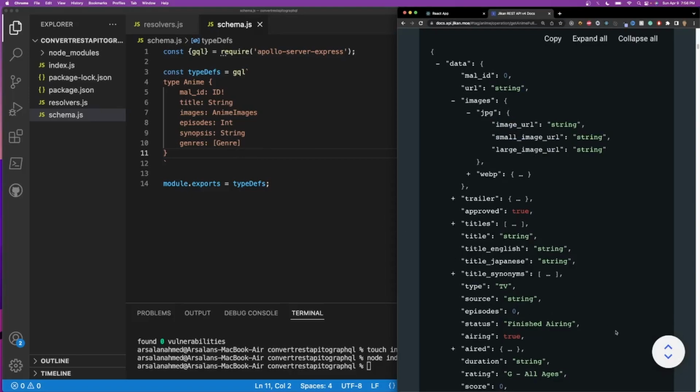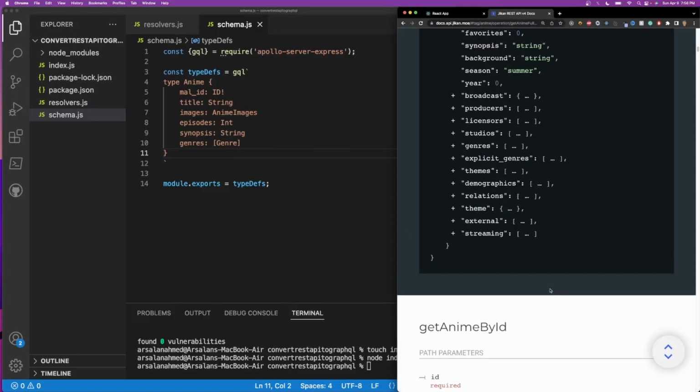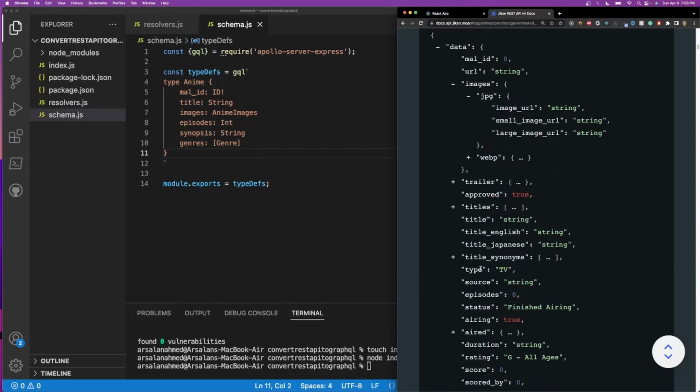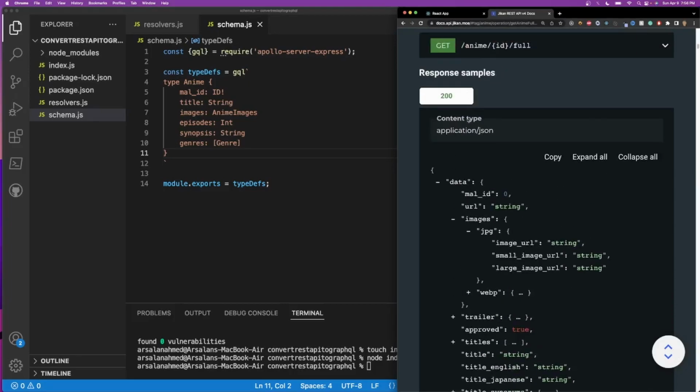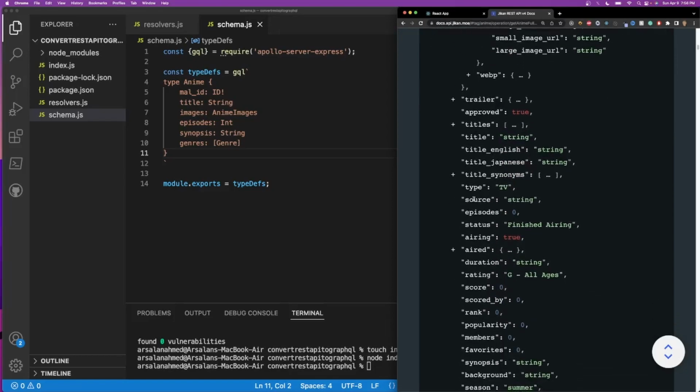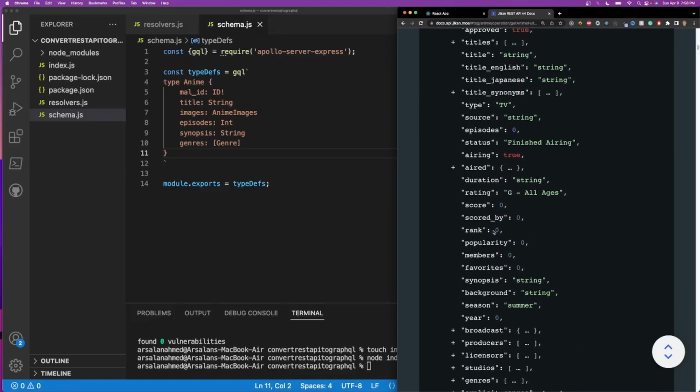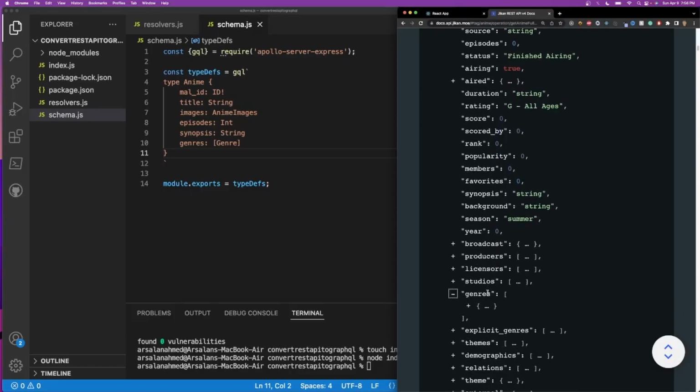Synopsis, which is a string, and genres, wherever that is. No idea where genres is. Oh, here it is, genres. So genres, an array block within itself is a curly brace which contains all the information such as mal_id, type, name, URL, all the good stuff.